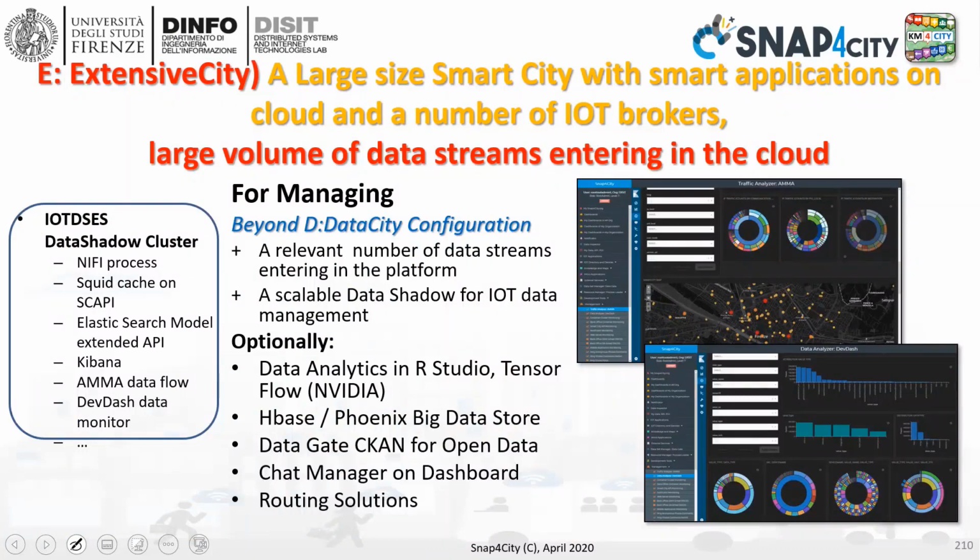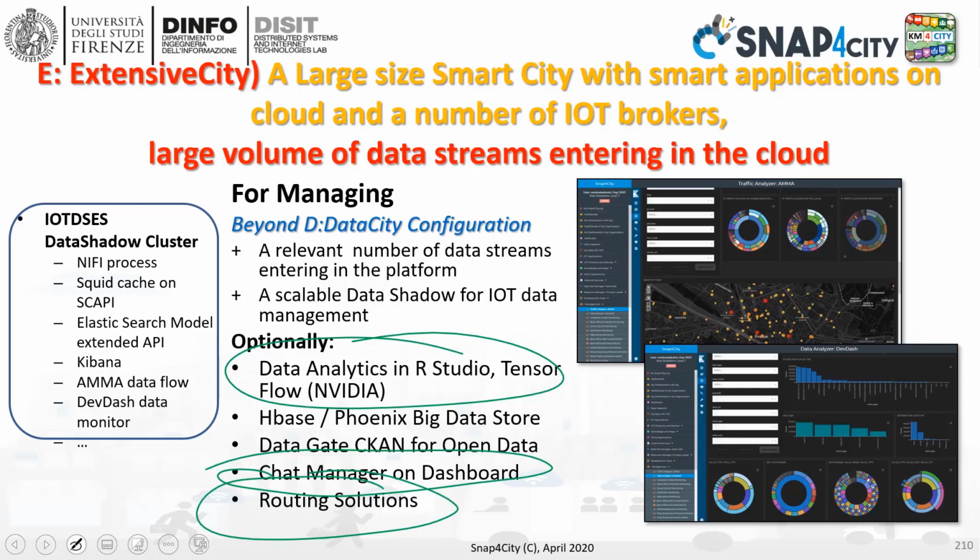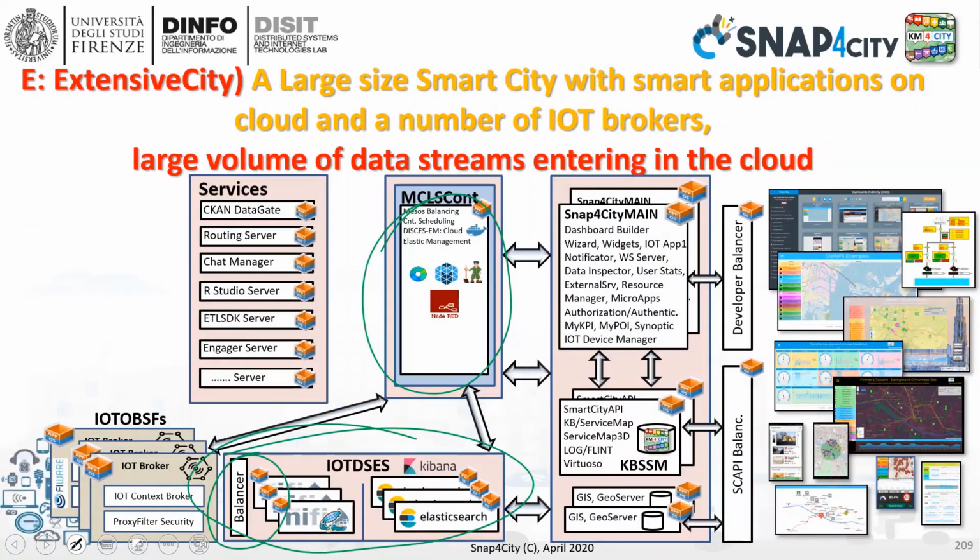So in this case, the extensive city is for a large size smart city with many smart city applications, a number of IoT brokers, and a large volume of data stream entering in the cloud, and so you probably also need data analytics with TensorFlow. You may need a chat manager, you need a routing solution. You may add a number of optional components that are mentioned here.